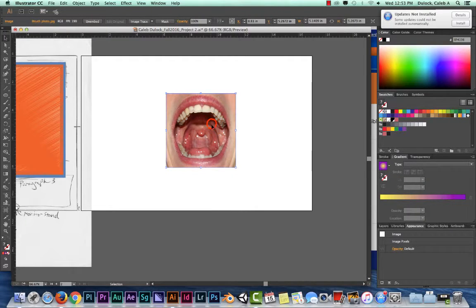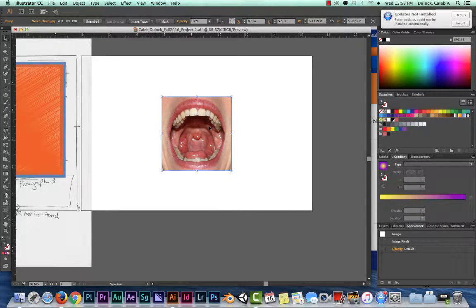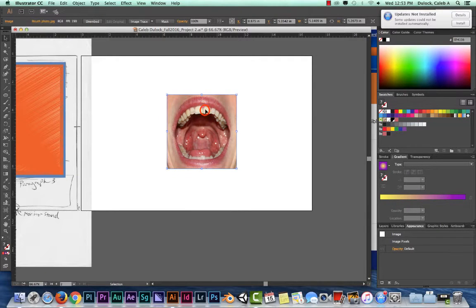Alright, now in order to work with pixel-based imagery in Illustrator and to be able to work with them as vectors, they are two different things. And if you recall from our last project, pixel-based images are limited in resolution, but vector-based images are not. So what we want to do is take this photographic image and stylize it and make it into vector-based outlines and illustration outlines. And you can do this with any sample image of your own, of course. And I'm going to work with this one.